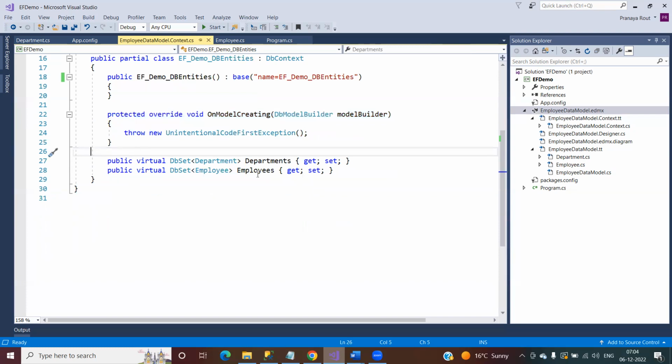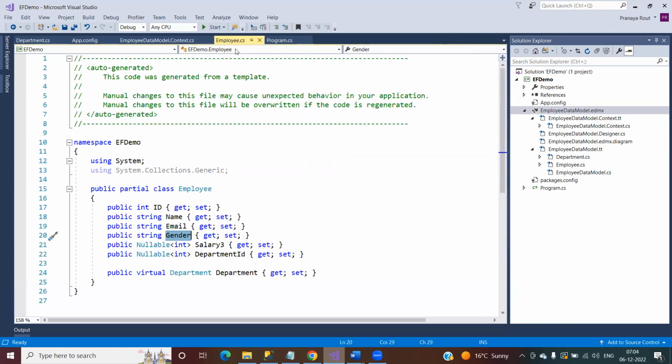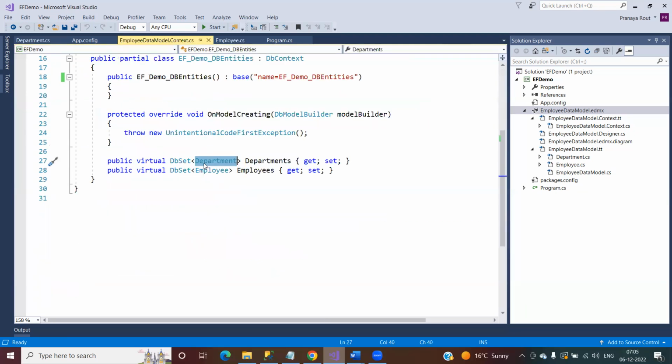And guys, whenever you create a class, you can consider this as a class. You cannot consider this as an entity. And whenever you use this class as a DbSet type inside the context class, then you can consider this as an entity. So you can see this is the employee class and this is the department class, and they are represented by using DbSet type properties. Once you store them as DbSet properties, then this is one entity and this is one entity, and you can access these entities by using the departments and employees properties through the instance of this class.